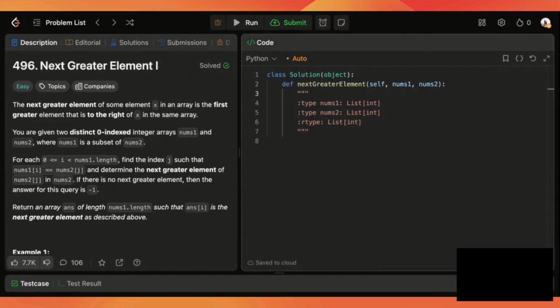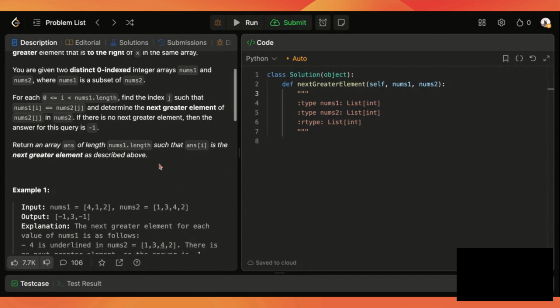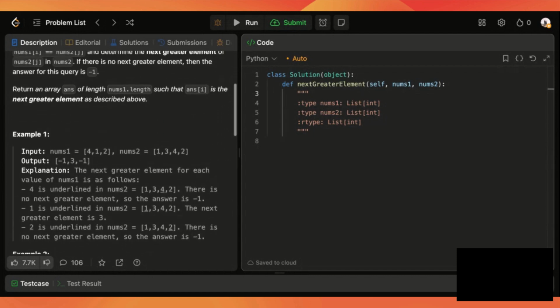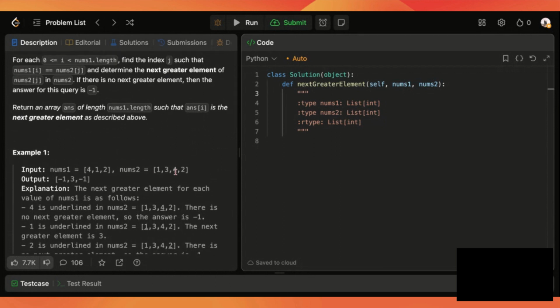In this question, we are given two arrays, nums1 and nums2. Each array is its own length and has its own unique values. Our goal is to go through each index of nums1, find where that index is within nums2, and see if there is a greater element to the right of that. And if there is, we're going to append that to a new array. If there is not a greater element, then we're going to append -1. So let's go ahead and get into the actual code.